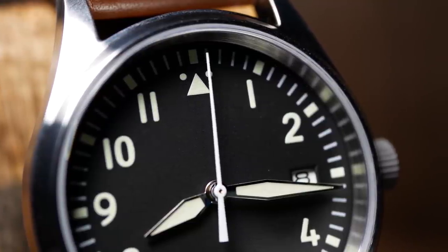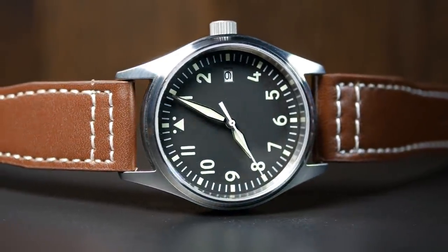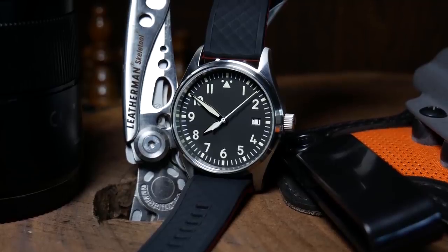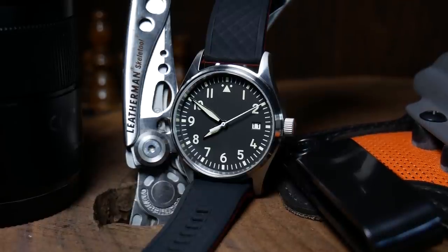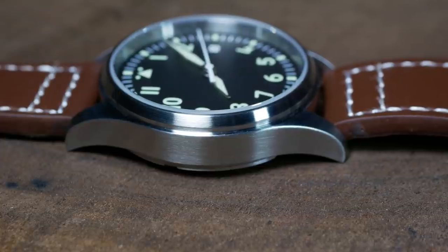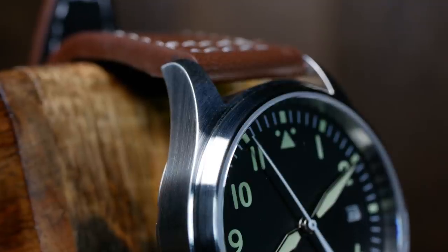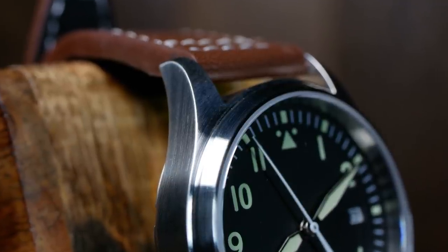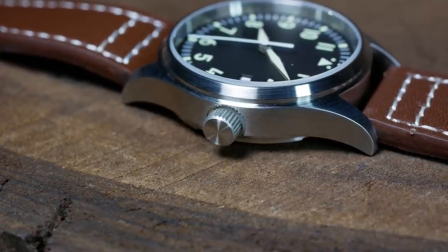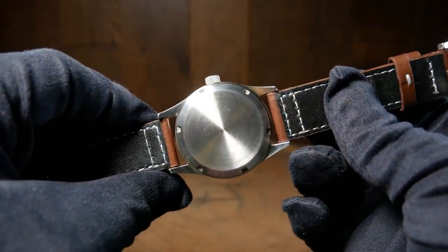That right there is why some people really love AliExpress watches — you just get a hell of a lot of bang for your buck. The overall finishing is pretty good and has a definitive tool watch look, as every inch is sporting a brushed finish with linear brushing on the side and circular brushing on the top, which continues to the clean bezel. On this sterile version, the closed caseback and screwed-down crown are well, sterile — which does look a little blank, but the named versions should have the appropriate branding.